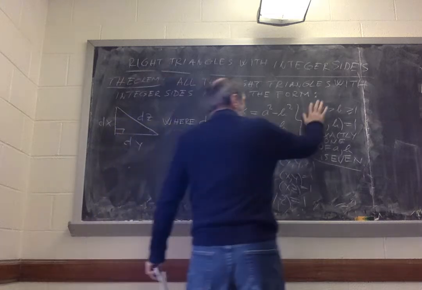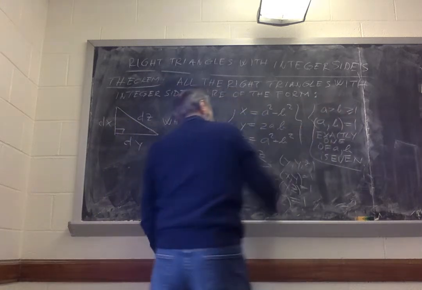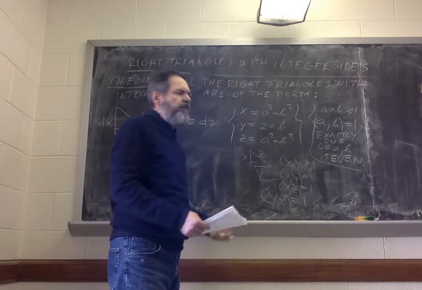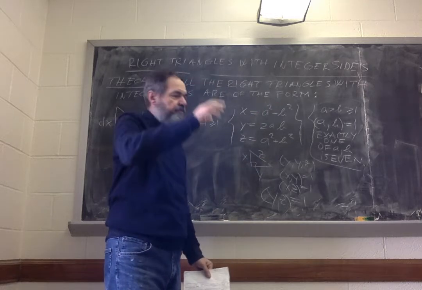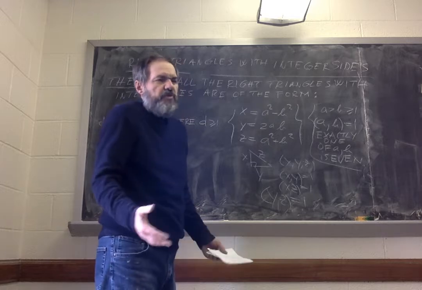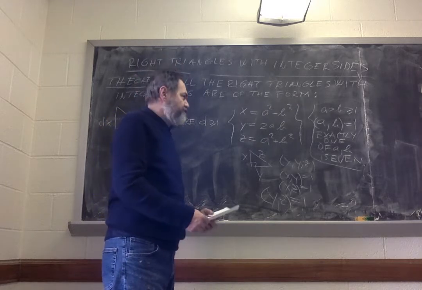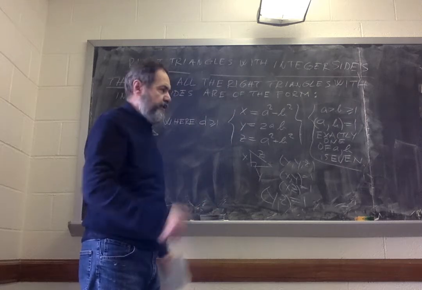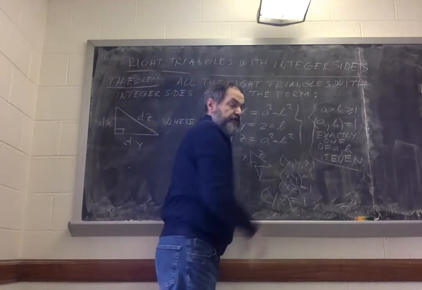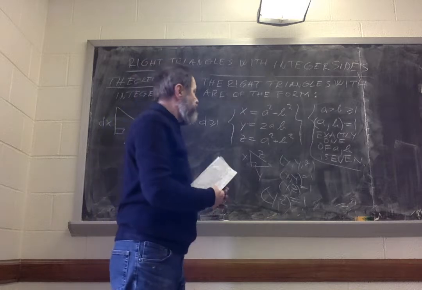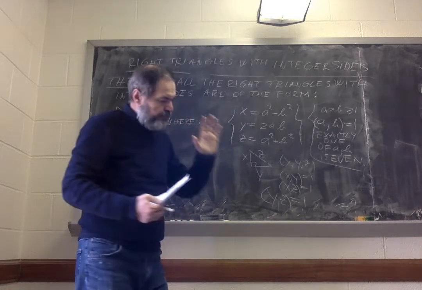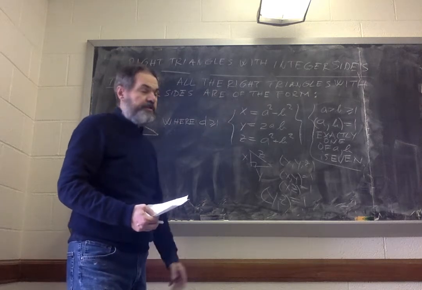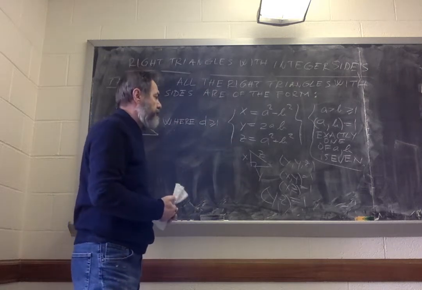So if I forget about these conditions, and I remember only the equalities I have here, and I take all the possible a and b numbers, I just work more, because I get the same solutions again and again and again. That's what I'm saying. If I use these restrictions, as I should, then I get each primitive right triangle with integer sides exactly once. Okay.